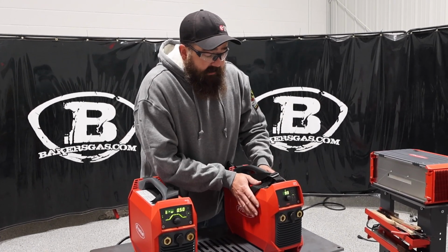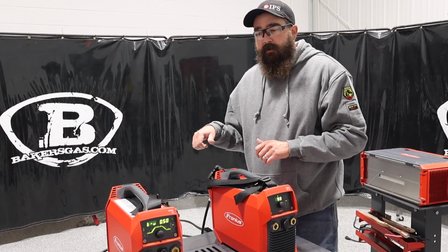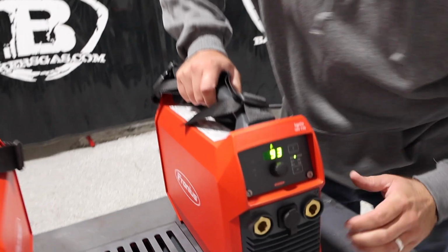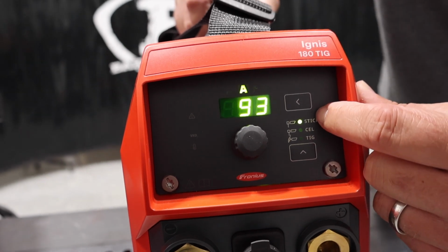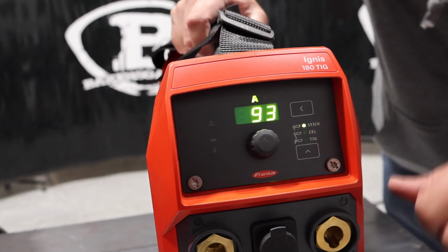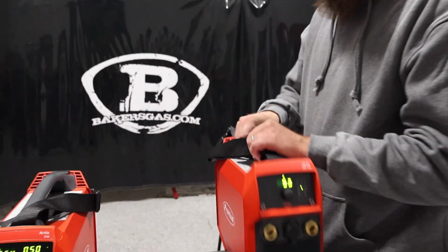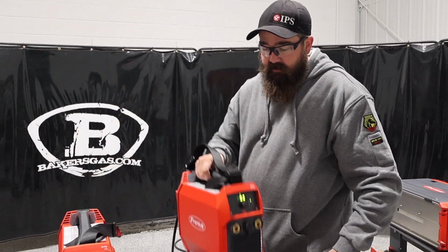Just to jump in on the Ignis 180, they make a stick-only version. You can still TIG weld with it, but you have to run your TIG rig with your power clamp and all that. This is the TIG version, which has a gas solenoid for your TIG torch. We'll link all those consumables down below. You can see on here, stick, cellulose, and TIG, so those are our options. Stick is 7018, cellulose is 6010, so this will run whatever 6010 you prefer, and it'll also TIG weld. They make a battery version of this, but this is the corded version. We're talking 19 pounds, super light. I can't explain to you how light that really is. It is unbelievably light.